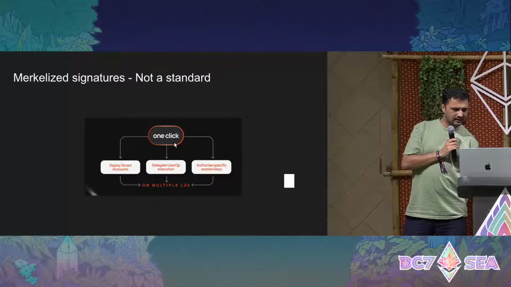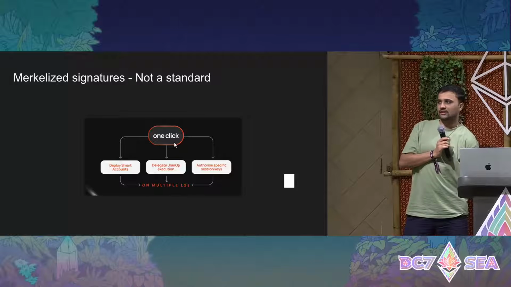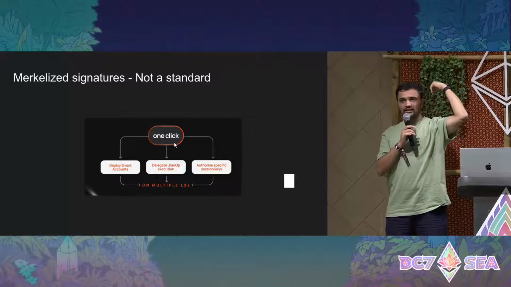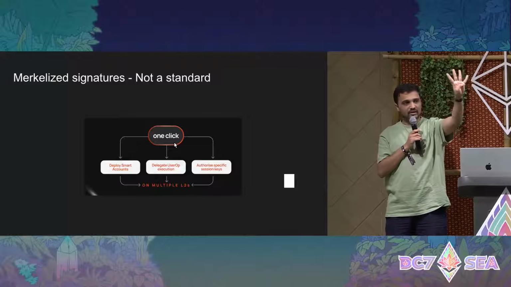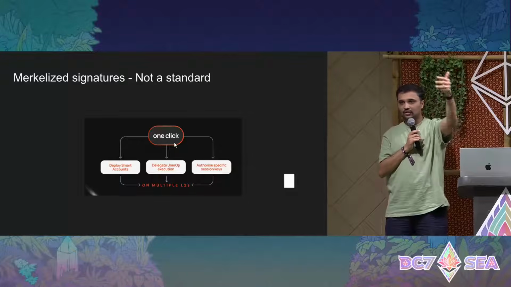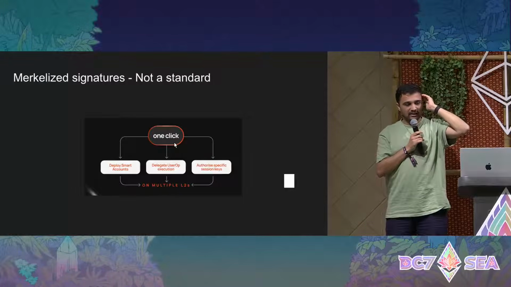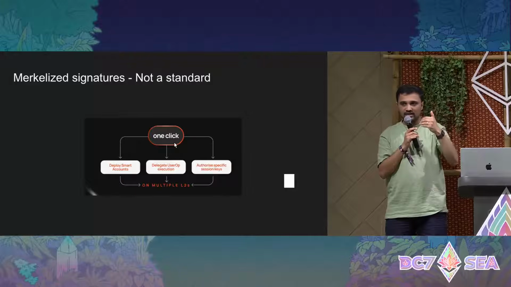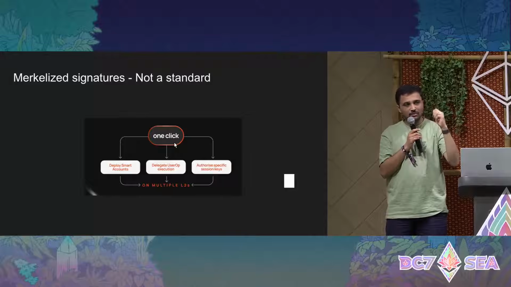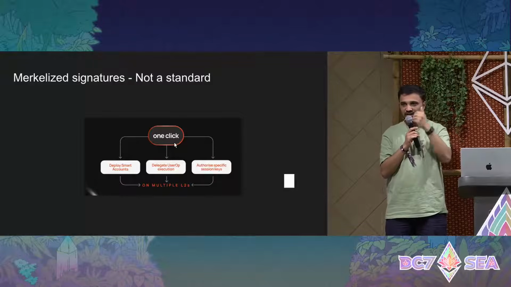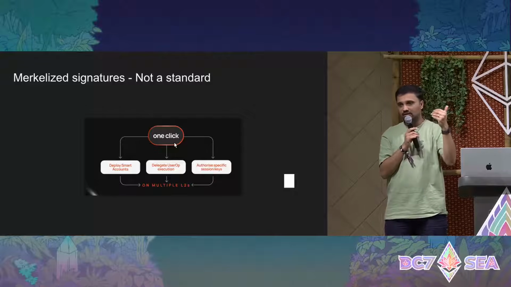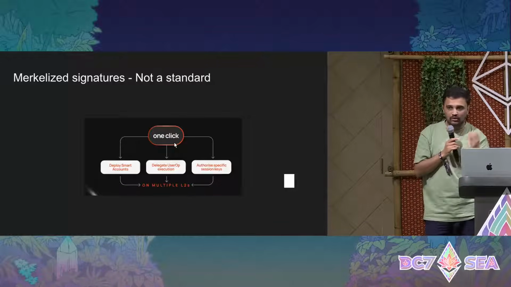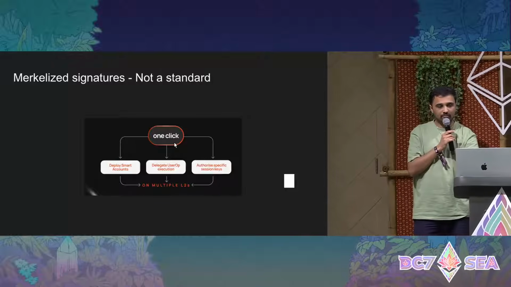There is another one which I sort of like, which is Merkleized signatures. It is not a standard yet, but imagine a world where, again, let's take the example where you have funds on 3 different chains and you want to get the funds on some target chain. The thing that you will have to do is sign 4 transactions: withdrawing funds from those 3 different chains and executing the call data on the 4th chain. If you have something like Merkleized transactions, then you just sign once. Your MetaMask just pops up once, and all those 4 transactions are in some sort of hashed format, and you just sign once, and it's a one-click signature experience. That signature is valid across all the 4 domains, but it will only be executed at the particular chain ID that it has instruction on. So you can really give the user this one-click experience without making 4 different pop-ups for every different domain.